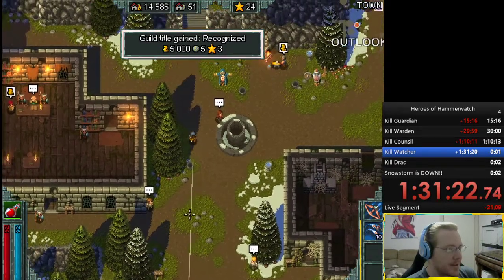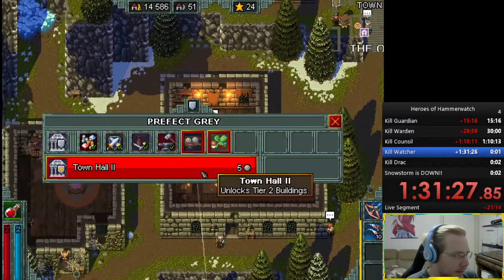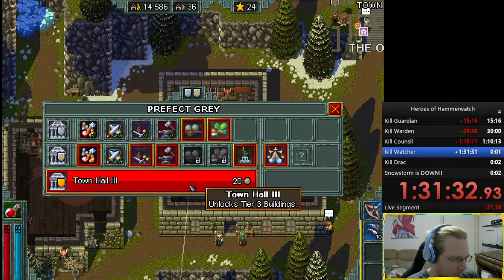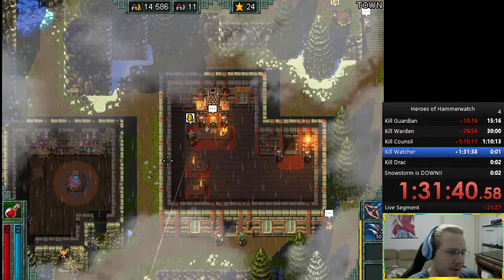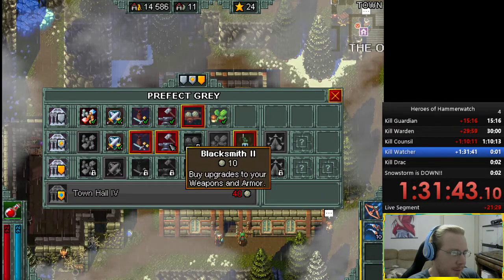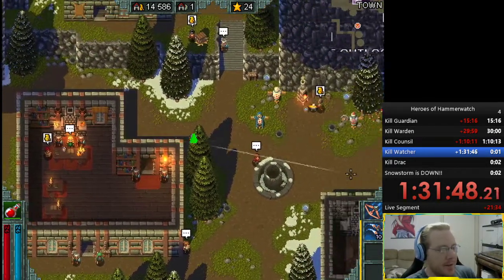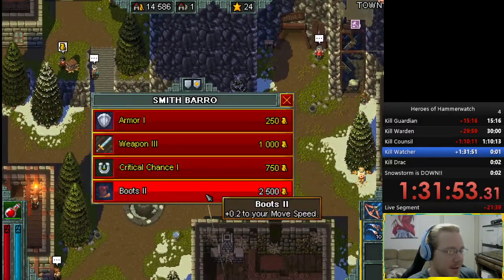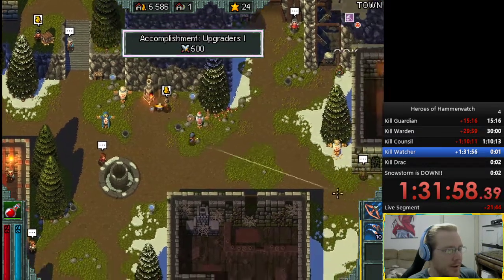We got the 44 ore, which is nice. 51 because of the recognized. Also nice. So we're going to come here. First off, Town Hall 2. Second off, Guild Hall 2. We should have enough for Apothecary. Town Hall 3. And Blacksmith 2. We have 14,000 to run away with. So first thing we're going to do is we're going to situate our pots with just Apothecary 1. That's a lie. First thing we're going to do is Boots 2. Crit chance 1.